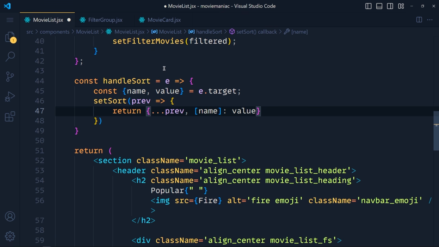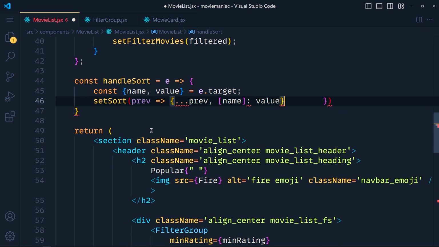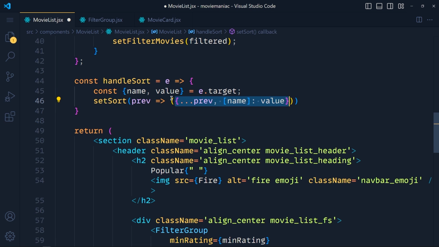Now we can even make this code shorter. So if from function we want to return object, then we can remove this return and also remove these curly brackets and wrap our object in parentheses, because if we directly add curly brackets, then our code understands those curly brackets as code block.